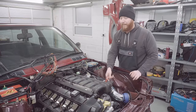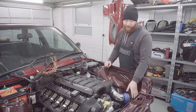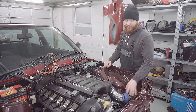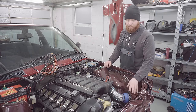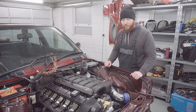That's the MAF plugged in and the intake air temperature sensor plugged in too. Now, this intake is actually horrific, so don't worry, I'm not planning to run with this long term. It's just to see if it'll start. I'm going to replace this with something much more sensible, preferably something that's not actually a hot air intake, which is effectively what this one is.